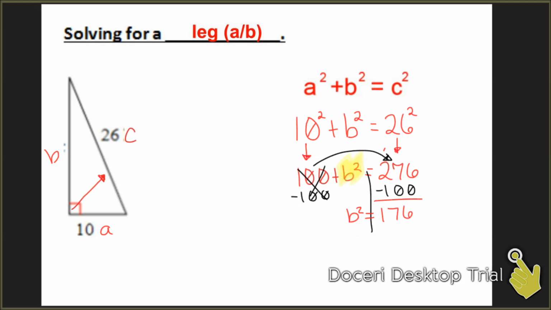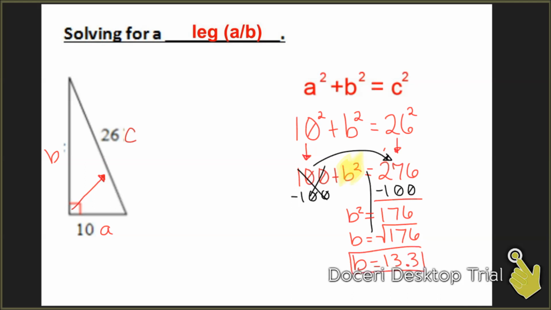So again, going back to our previous problems, in these Pythagorean Theorem questions, your last step is the inverse of squared. And we know the inverse of squared is square root. Everybody say square root. So to find our answer for B, we're going to need to square root 176. When we do that, we're going to round it to the tens place because that's what we've been practicing when we estimated. And that leaves us with 13 and 3/10 as our value for B.